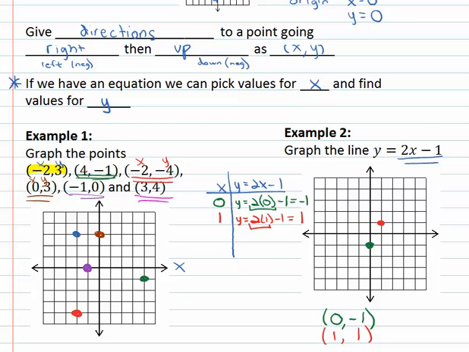I like to pick zero, a positive and a negative number, so let's also pick a negative number, we'll put negative one in there. So y is equal to 2x or two times negative one minus one, and if we look two times negative one is negative two, and another negative one makes it negative three. So when x is negative one, y is negative three, so negative one on the x, negative three on the y. Okay, and what you notice is these dots are lining up in a nice straight line, and we could kind of extend that line.